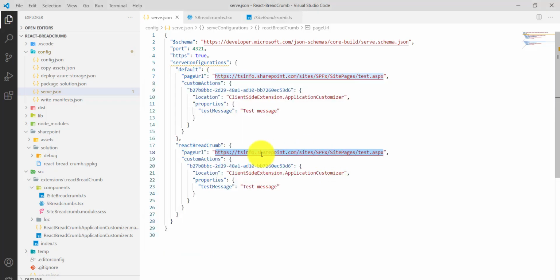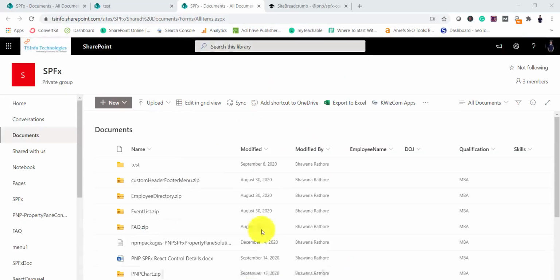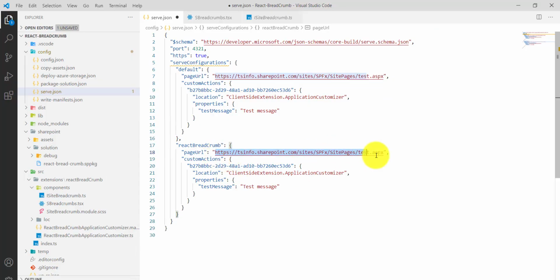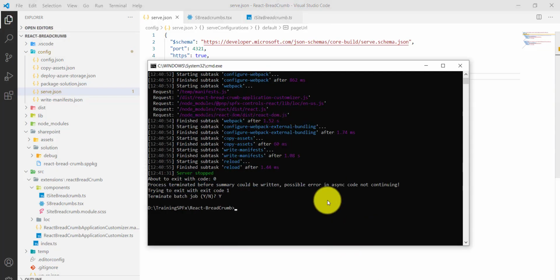What I'll do here is change it. Let me copy the URL again. So you can see here I put this URL here and this URL here. So we will run gulp serve again.